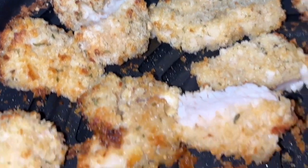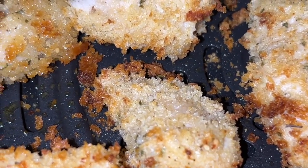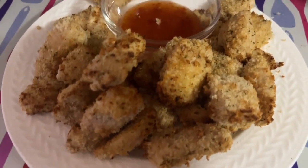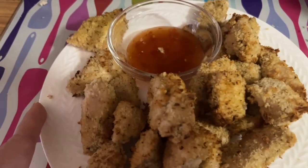Let's take some out and try them. Oh. Listen to the sizzle for just a minute. Oh yeah, that's frying with no oil. Here's my plate. A 1/3 cup of panko is 2 points. So all this chicken for 2 points. I have to count the breading.